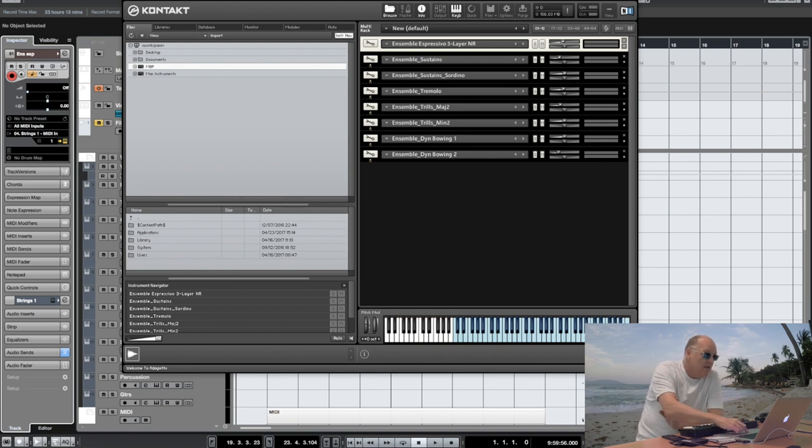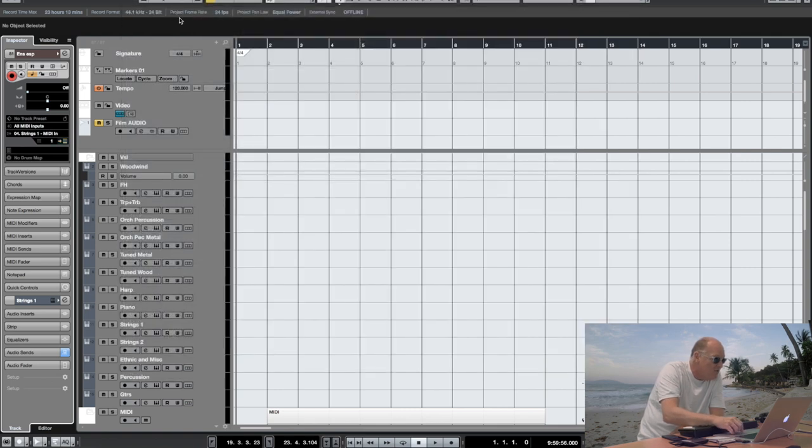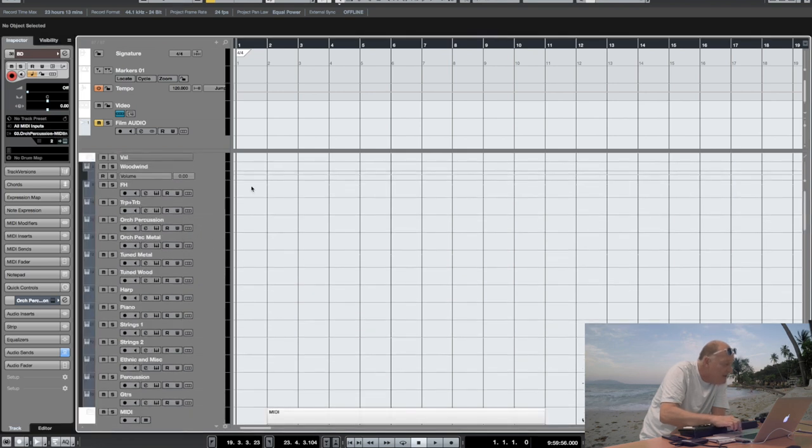Now, I'm using largely some fairly old samples as part of this mobile template. I'm using stuff from the original East West Quantum Leap Symphonic Orchestra, the Kontakt version of it. I've got another mobile template which I've set up, which runs entirely on the Cine Samples libraries. And that's great. I can get the whole orchestra in, including legatos, for less than 12 gigabytes of RAM. And that's using a perfectly decent selection of tracks. I've got, how many have I got here? I don't know, there's about 50 or something like that. It's not huge numbers, but I've got everything I need.